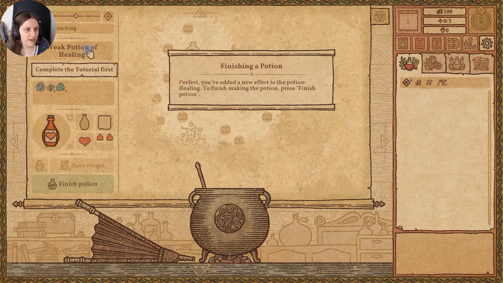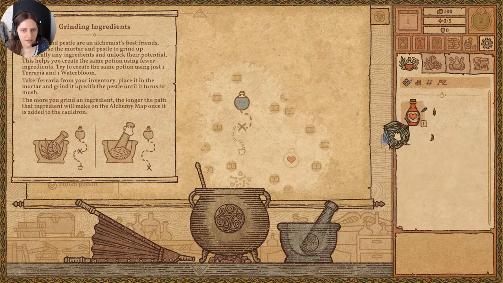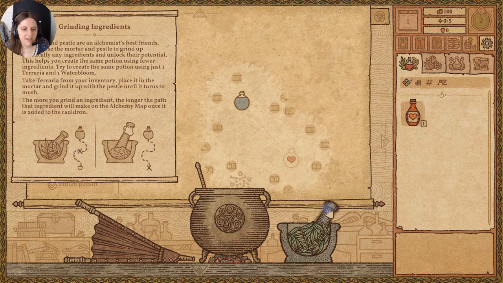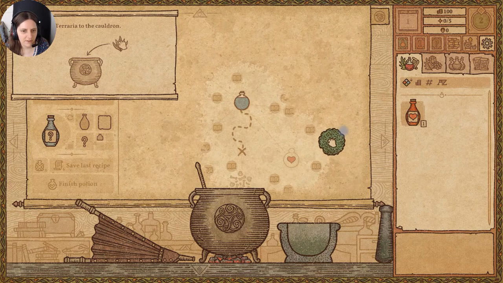It is currently a weak potion of healing. So it's got a single little health thing. And wow, it's perfect, they say, even though it's not perfect. But that's okay. You don't know that. It's the tutorial. Now we're going to grab our terraria. We're going to do this more efficiently because they have now given us our next set of tools, a mortar and a pestle. We're going to destroy our terraria into dust, which we can also grab.